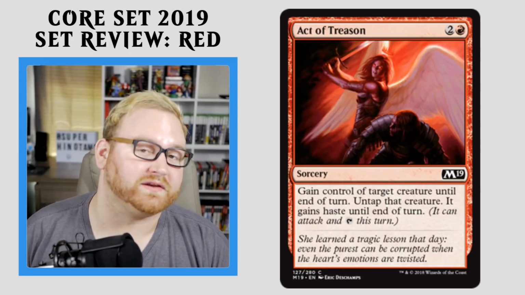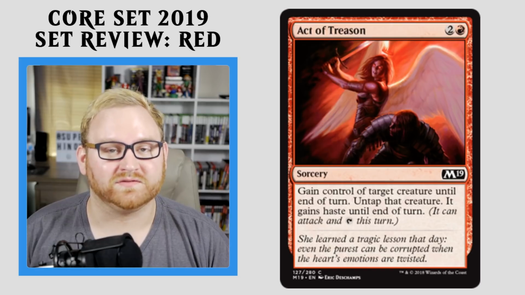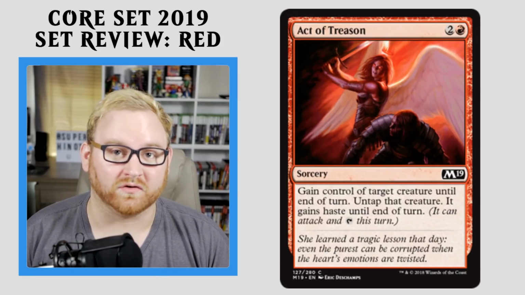This is Act of Treason, a 3-mana sorcery. Gain control of target creature until end of turn. Untap that creature. It gains haste until end of turn. Always a good card in Draft and Sealed. Never going to see any kind of Standard play, but a nice reprint nonetheless to see in a core set.